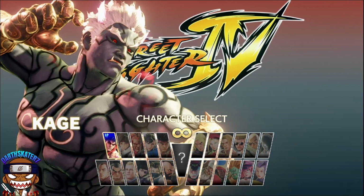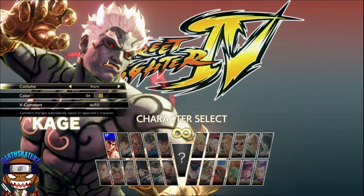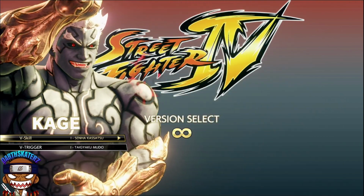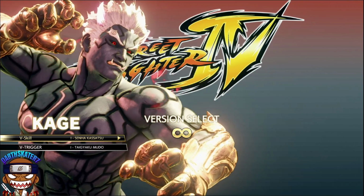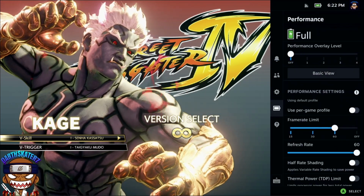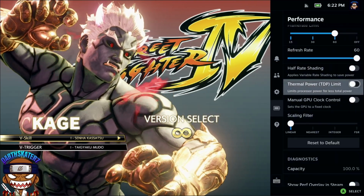So right now, you can imagine that this display at 720 on a smaller screen will look amazing, but it's even looking pretty damn good at 720 right now on my computer screen. I'm not sure exactly what the frame rate is. I could pull up this here, and that's my overlay, and I can actually pull this up and say exactly what I want to see.